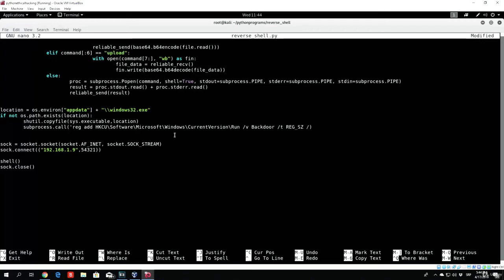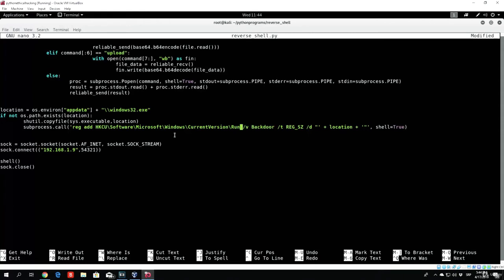We also need to specify the /d option, then close double quotes, then close single quotes, then add the actual location with the plus, so we can concat a string. So plus location, plus, and then single quote, double quote, single quote. And then comma, shell equals True. Oops, T has to be capital. And this is the entire actual command.